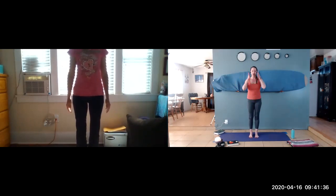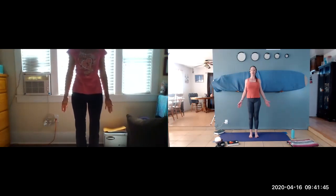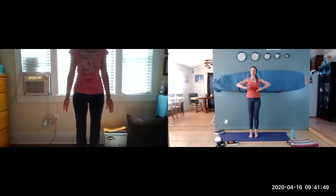So let's start with mountain pose. Toes facing forward, feet parallel, right underneath the hips. Let's roll the shoulders back and down. Feel the heart slightly elevate. So not too crazy. Keep drawing the bottom ribs in and down, but there is a tiny little elevation of the heart when we start to fold the shoulder blades onto the back. Good, reaching up through the crown of the head. Tadasana, mountain pose.